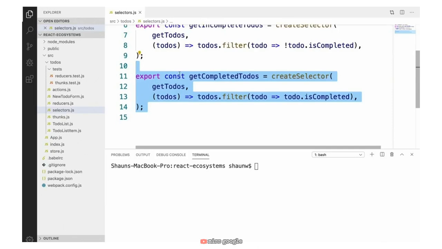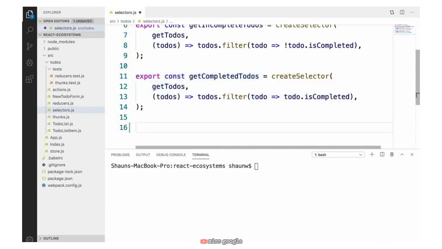Now, the first and most obvious way to test our getCompletedToDos selector would be to simply recreate the whole state and pass it to our getCompletedToDos to test that it returns the right data. And in our case, this would work fine since our state is so small and we haven't yet built up a big library of selectors that use the results of other selectors.